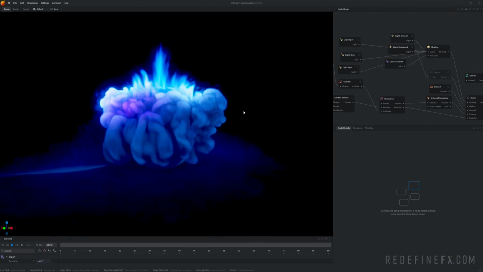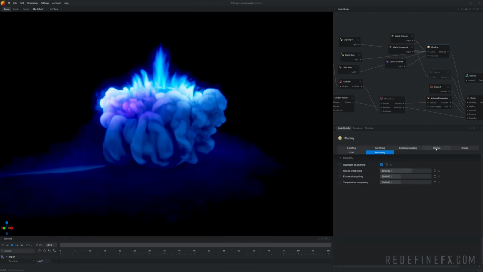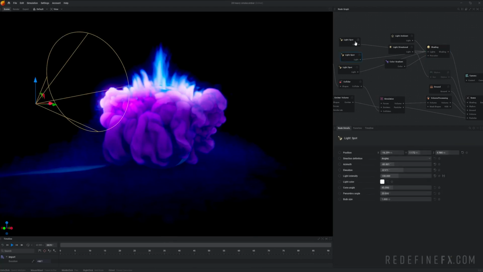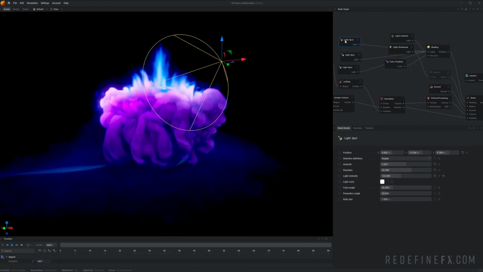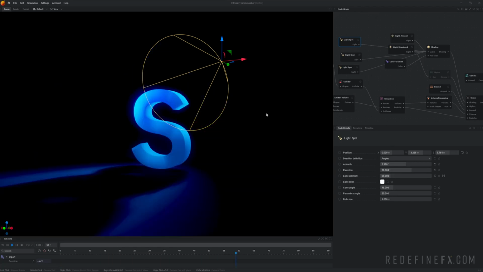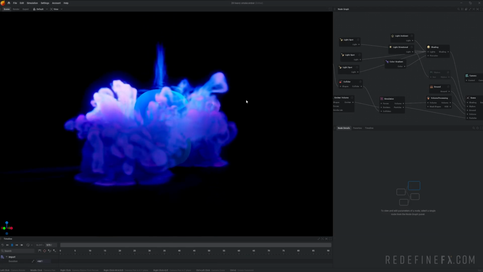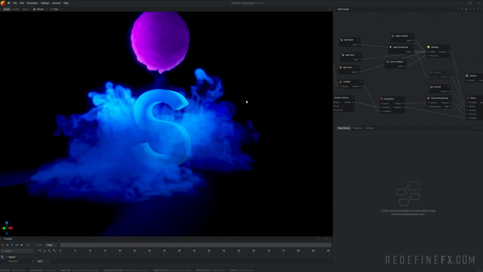And of course we can pause the simulation, shading, smoke, and you can easily play around with changing the color of the smoke to something a bit more motion design-ish. Maybe this light is still a bit too strong, so just lower that. And here you go. So this will be our final result.